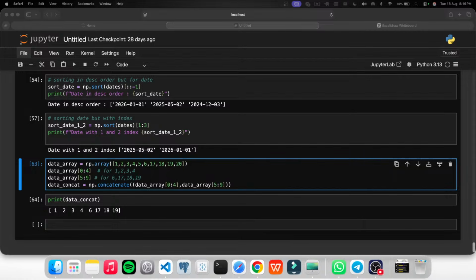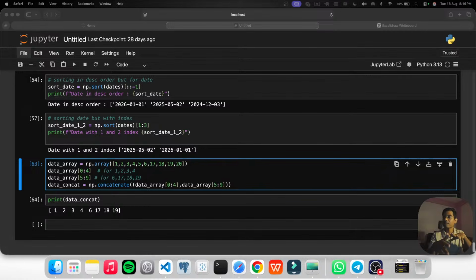Open source platform means you can use Python for creating websites, for creating software, whatever you want to.